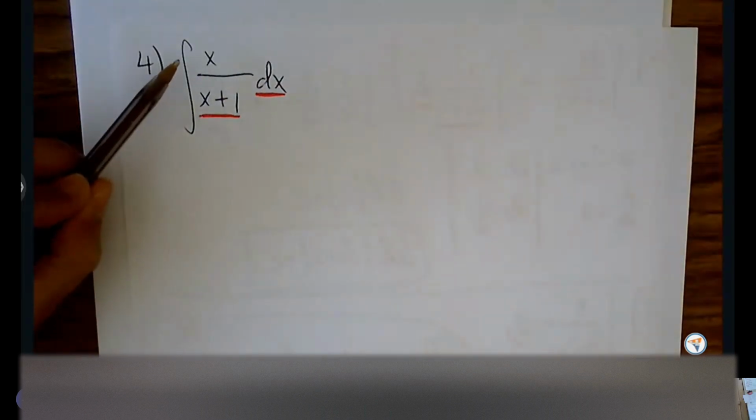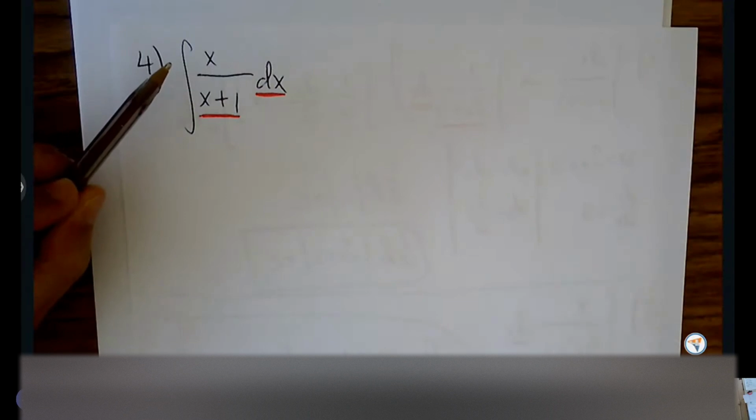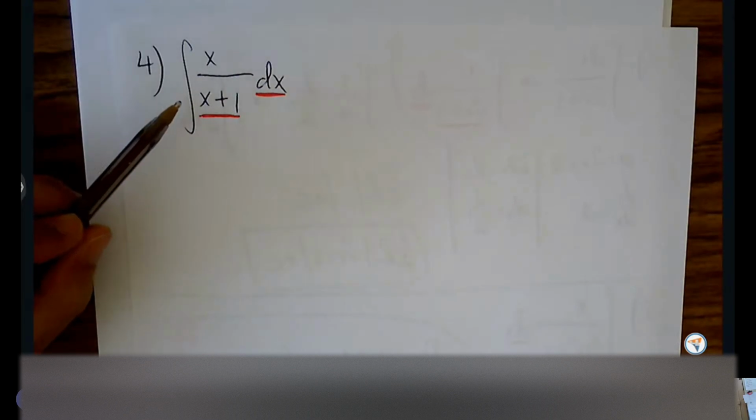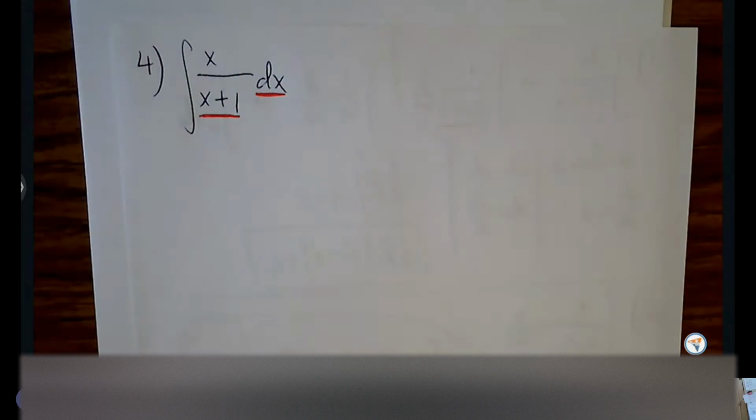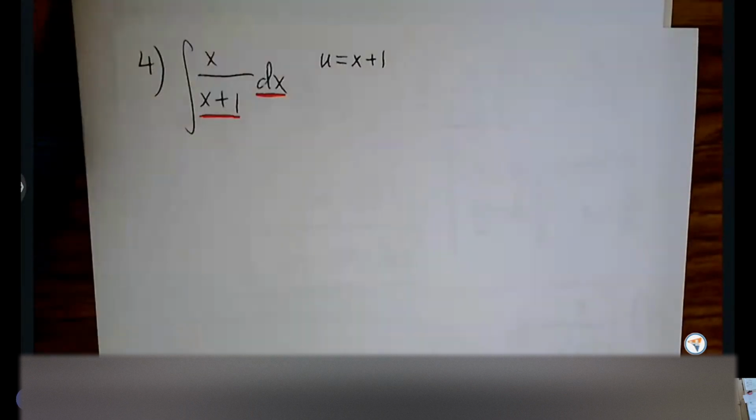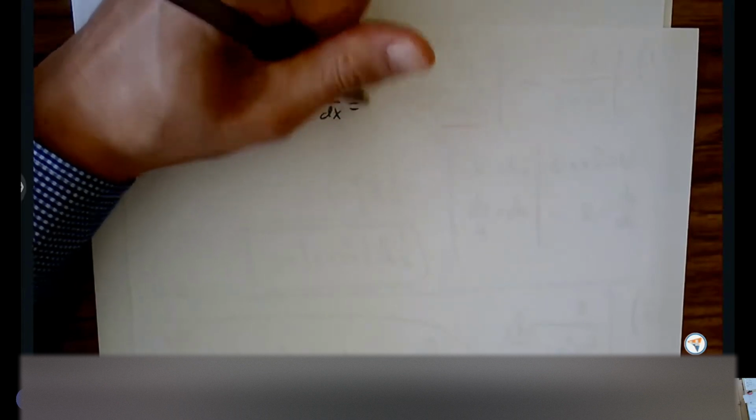Now, if the numerator was like x cubed minus 4x plus 3, we just know that there's more work. But if it's only just x or just an x squared, we can do that additional u-substitution, change a variable to handle that, patch up that one little issue. So this is one method where we use u-substitution and just a little bit more at the end to take care of that x.